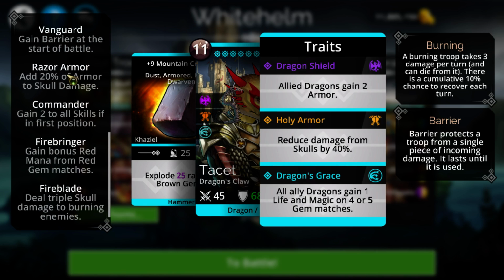This one I'm specifically using because it has even more damage than some of the others, because it has 20% extra damage based on its armor. It also gets to start with a barrier, which is kind of nice. So that's going to be racking up just a little bit extra. But the main thing about this, and anything that you would use this team with, is it needs to have triple skull damage to burning enemies.